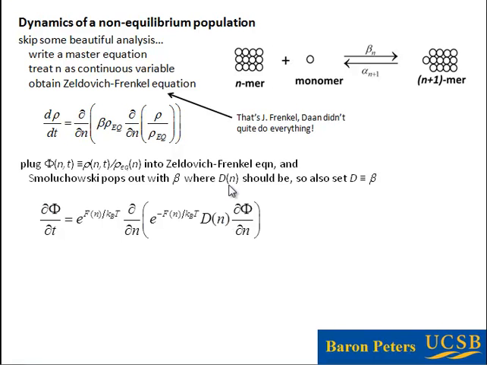Now what we're going to do is look through this equation and recognize that I replaced this beta by diffusivity here. The reason that I did that is because the beta, this coefficient for going forward from the n-mer to the n plus 1-mer, appeared in the Smoluchowski equation in exactly the normal place where this diffusivity is. And that's actually no coincidence. If you think about a nucleus growing and shrinking by attachment and detachment of single monomers, those look like steps in a random walk. They're either forward or they're backward along the nucleus size axis.